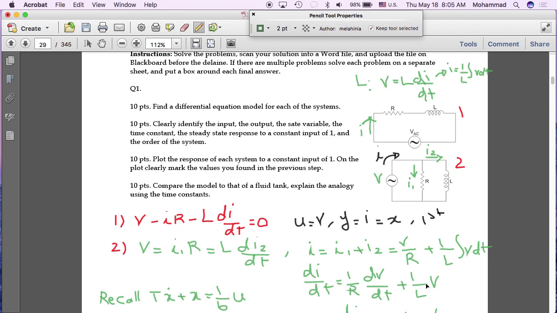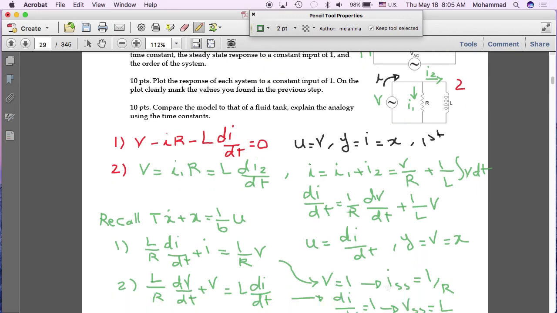And the second portion, basically the integral disappears. So the form of the equation is di over dt equals 1 over R dv over dt plus 1 over L V. Now, based on the prior information that you have, you know that in a typical first order model, the state variable's time derivative as well as the state variable both show up in the model. And if you look here, that is the case for voltage. Both voltage and its time derivative appear in our differential equation. So that's an indication that your state variable is voltage and so is your output.